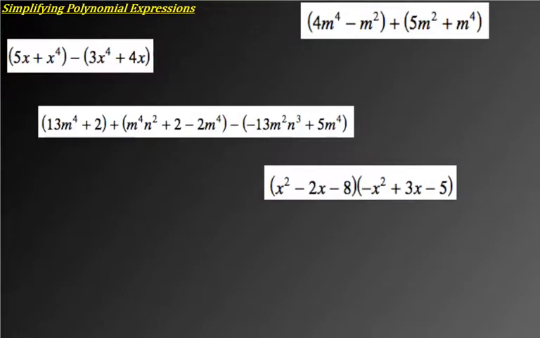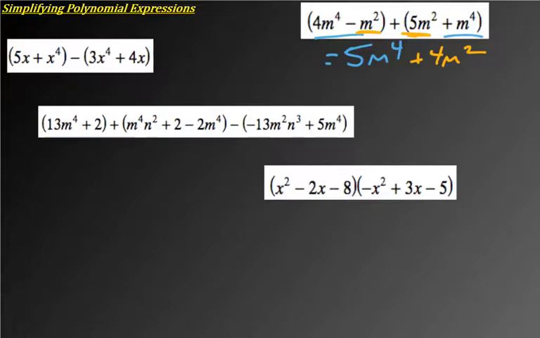So the first kind of thing that your first assignment is going to revolve around is just simplifying polynomial expressions. And these are ones that I don't really want to spend too long on because I think they're kind of straightforward. If I give you something like this or this, here you literally just combine like terms. This one, you have like terms right there, and you would get then 5m to the 4th. Then you have negative m squared and plus 5m squared. So then you would have plus 4m squared. That one's really quick.